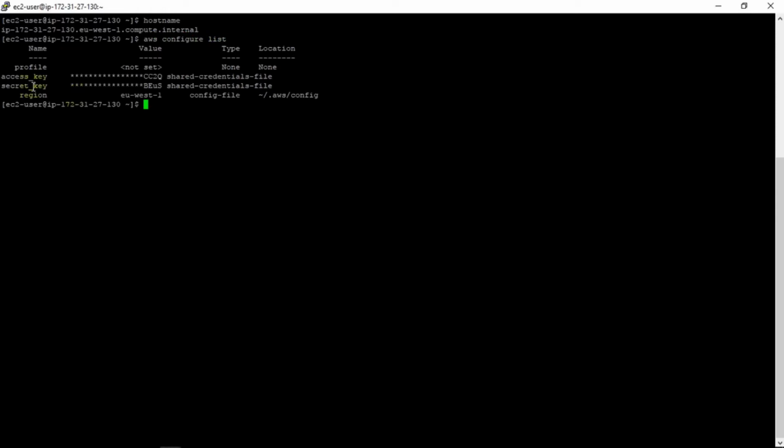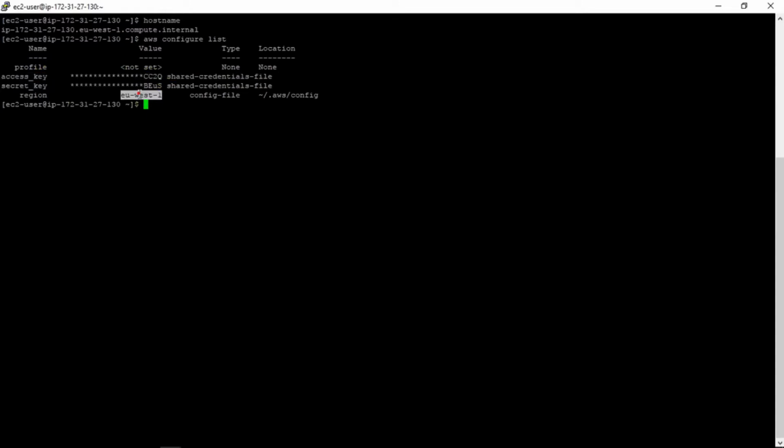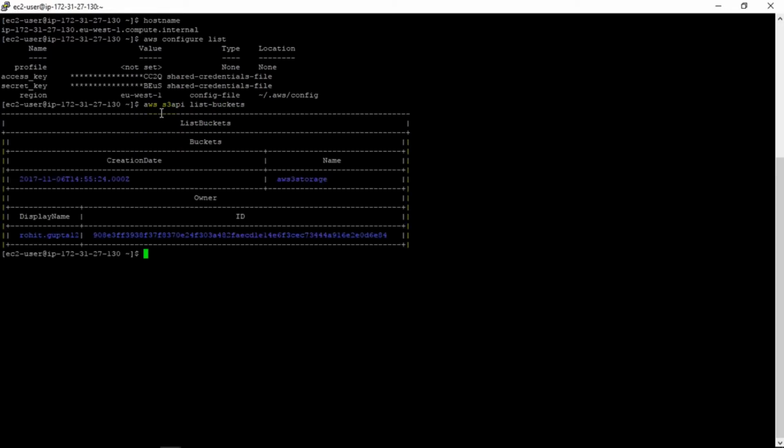So we see like this, I've already configured the AWS CLI for this reason. Now check what is the bucket name. Okay, so this is the bucket.